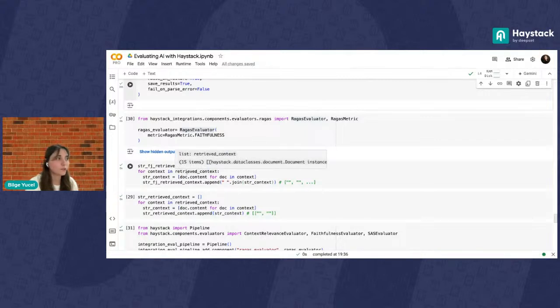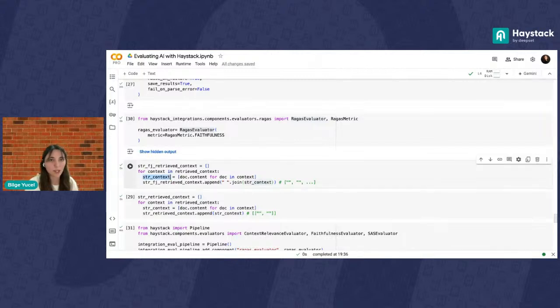So you need to loop over the doc content and use them as strings instead of Haystack documents. I have done it for Flow Judge and RAGAS separately.